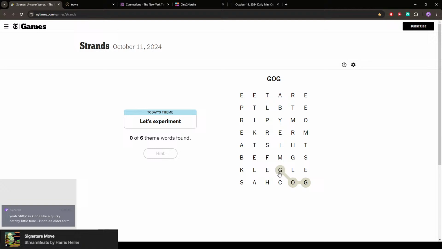Can we get goggles? There we go. Okay. So maybe it was like lab coat. No, not seeing that.